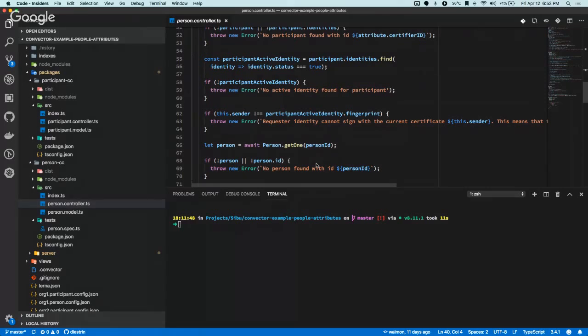I heard somewhere that there is a member in the community trying to create a new backend using Nest.js. Nest.js is a Node.js framework to create backends using Express, and there is someone trying to integrate that with Convector. So as soon as they have the examples ready, we'll let you know on the Discord chat. If you're interested in that, please keep an eye on the Discord, and we'll let you know when this is ready.